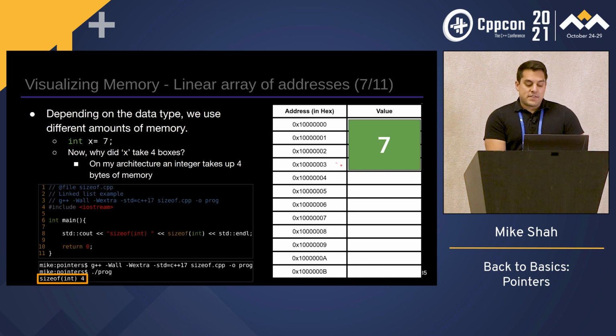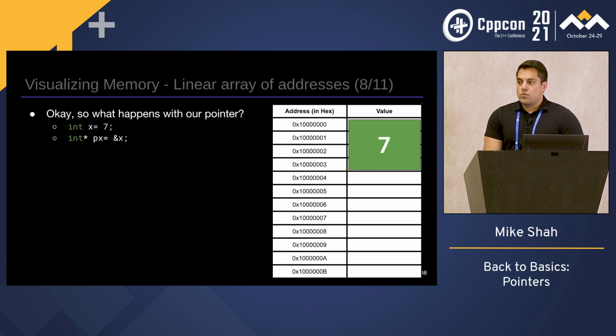Okay, and we don't have to leave this to guesswork here. C++ provides us a really handy operator, sizeof, and I can put in the data type here, int, to figure out its size here. So the printout leads us to 4 here. I could also put sizeof x here if I just want to put the actual name symbol or the variable name, and that would be okay as well.